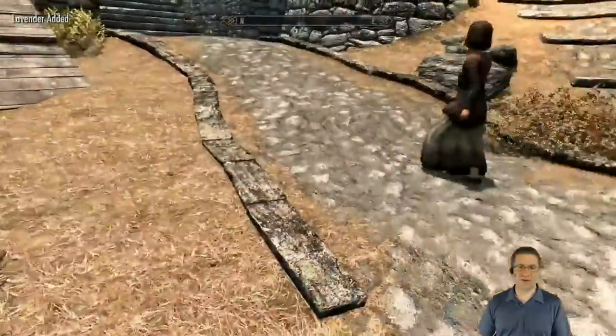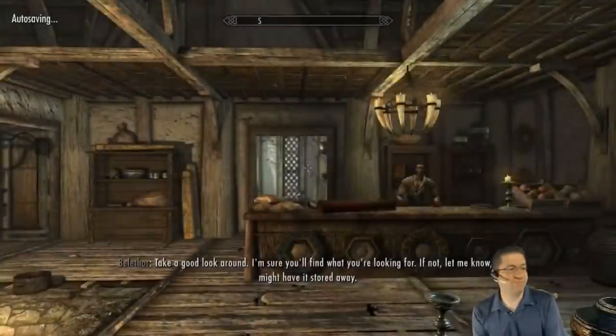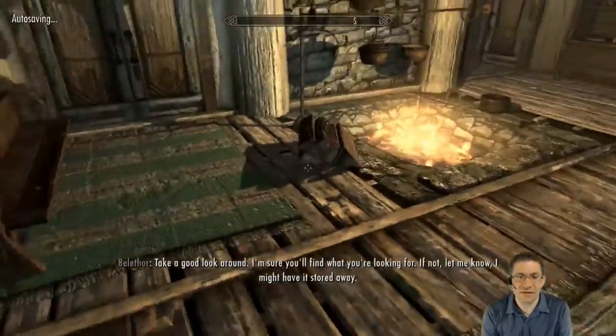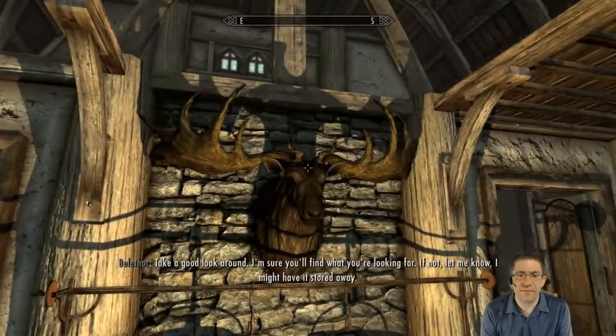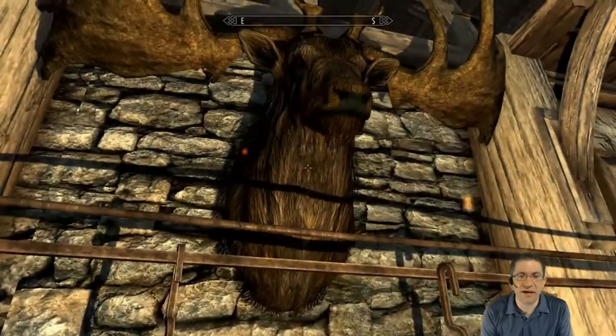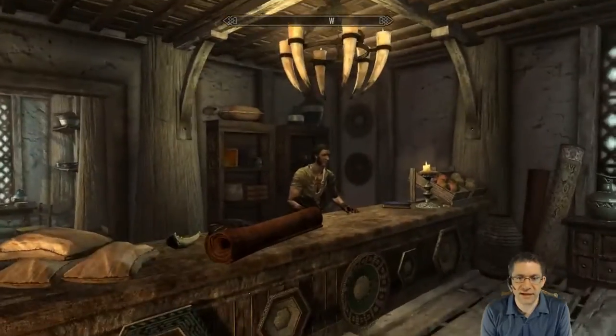Ooh, flowers. Okay, I got lavender. You're forgiven for now. Take a good look around. I'm sure you'll find what you're looking for. I'll take a look around. Let me know. I might have it stored away. I want to buy that elk head right there. I'll give you 2 gold. What do you say? No?